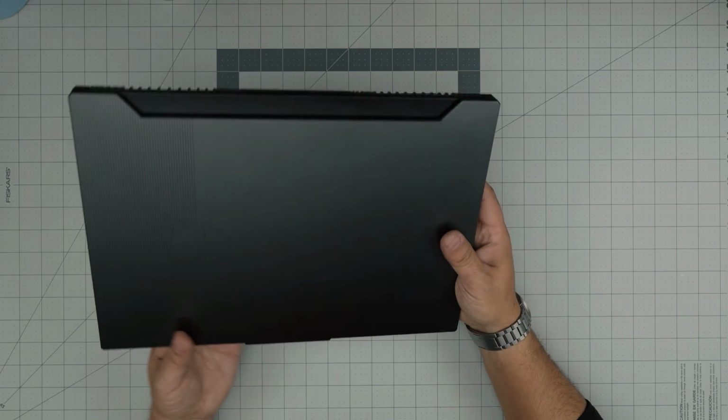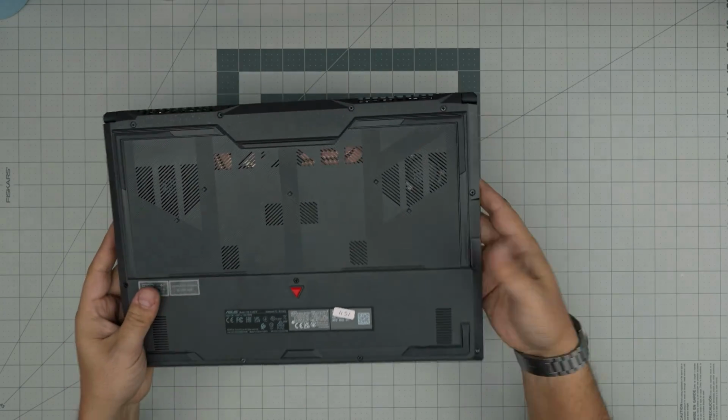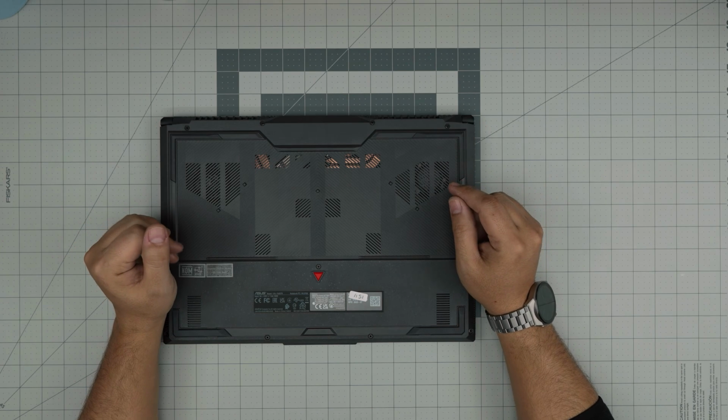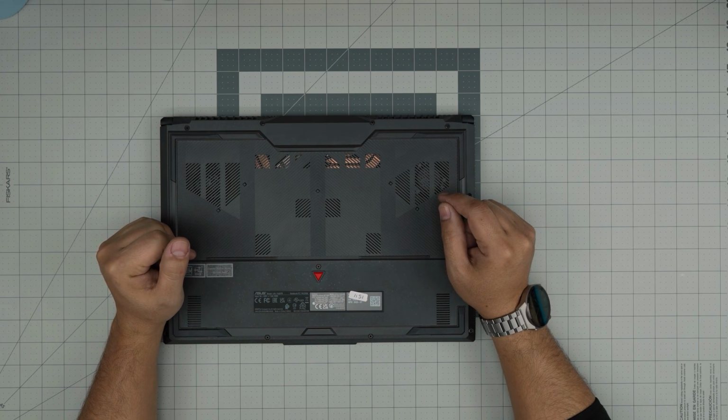In this case, we have this one brand new, which comes with 8GB out of the box, and the client wants to add another 8GB. And I'm going to take you through step by step how to do that.